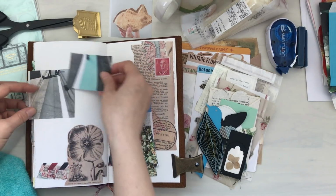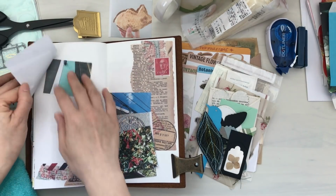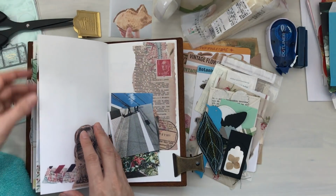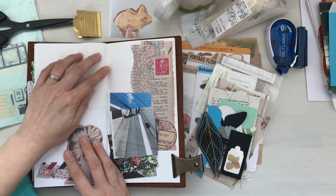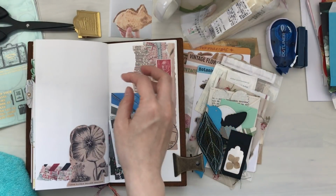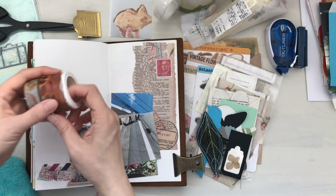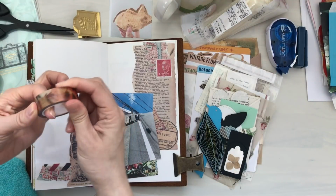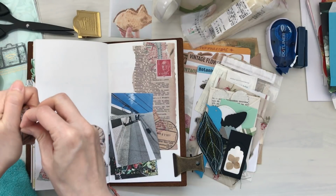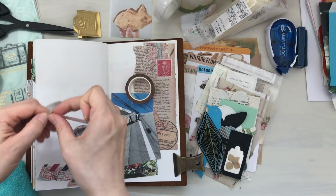And so I don't think I need 2 spots for that, so maybe I'll just tip that in. Oh, I wanted to write a heading there, and I was going to bring out my stamps, but I'm sitting nice and comfortable. I'm just going to leave a space there, or maybe I'll put some washi tape to designate. These beautiful ones are from Job's journal. Let's use this one here, and I'll leave a little heading at the top, or actually I want to layer the washi tape, so let's do this.